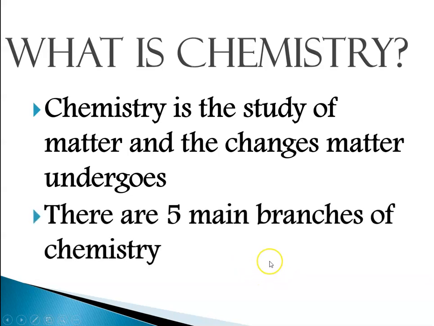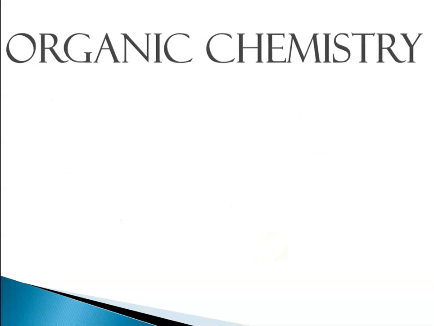And there are five main branches of chemistry, and they overlap considerably. So, spoiler alert, on a chemistry test, you can expect there to be a question that asks you, what is chemistry? So, that's a good one to start off with a little star in your notes next to. Know the definition of chemistry. So let's jump into the branches.